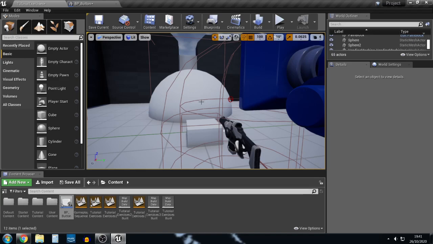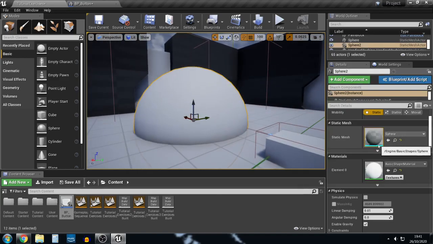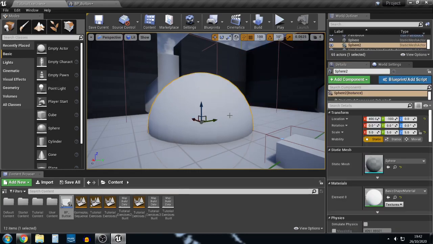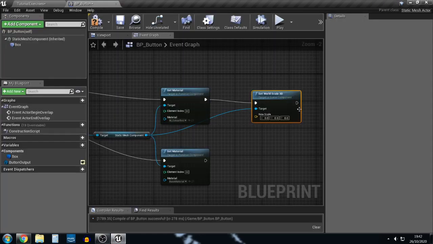Yeah, if I just take the object I've got here, check what the scale is. I'm going to set this to a round number. Yeah, so I've got this nice easy round number to work with.